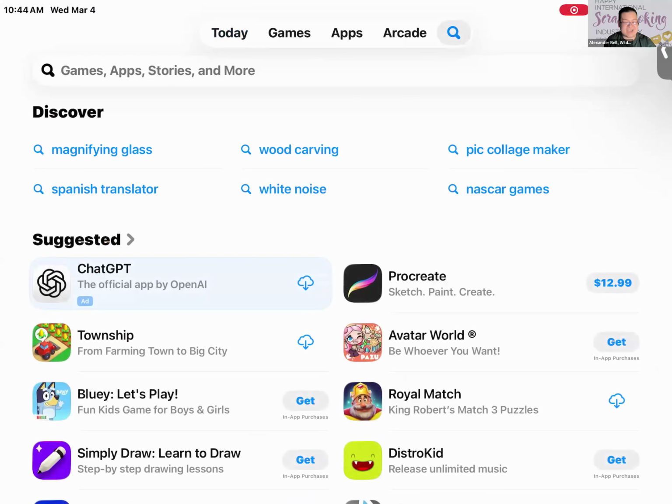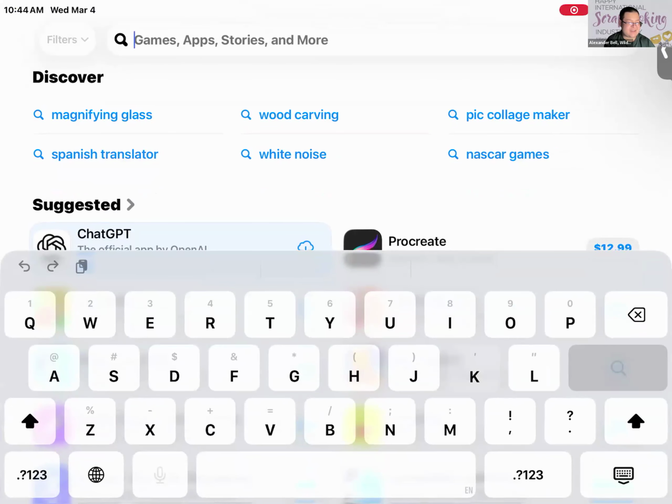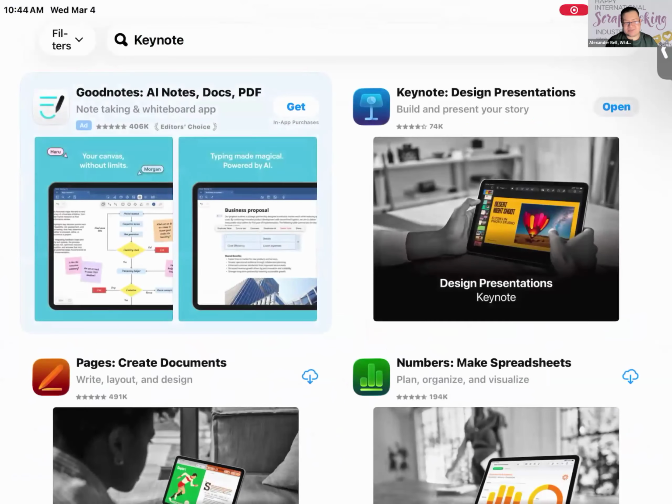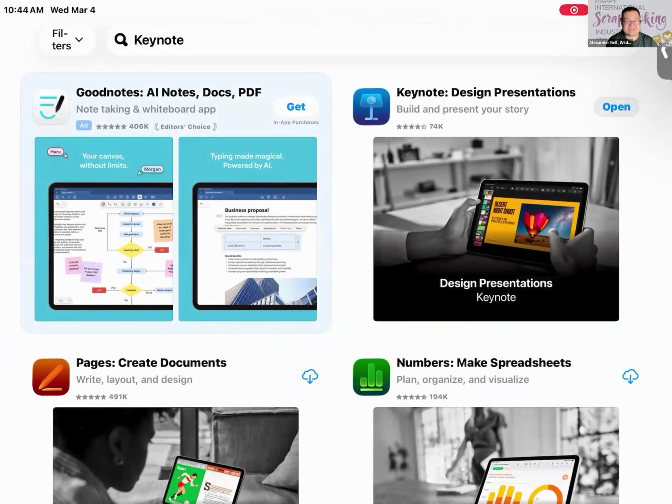Then I can tap on it again and type in Keynote. This is just what we'll be using to present to Channeling, but there are other slides apps, even free ones too. One other option is Google Slides, which can be accessed on any device. But Keynote is Apple's presentation app.